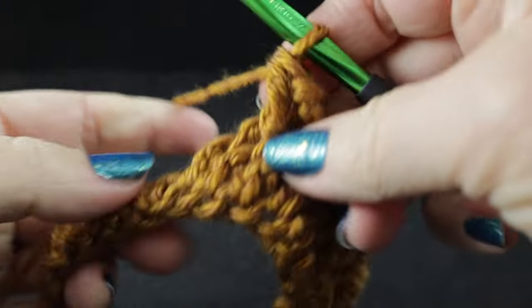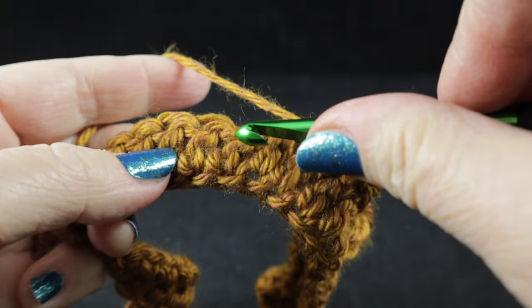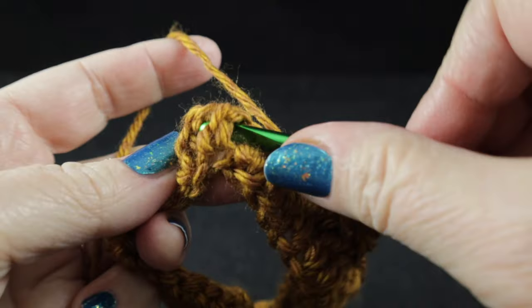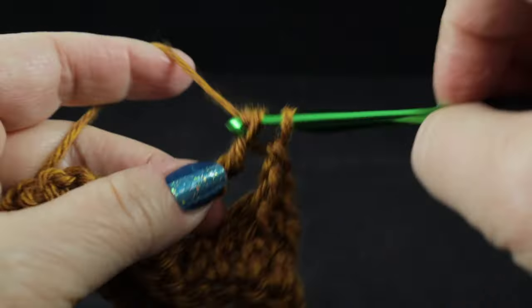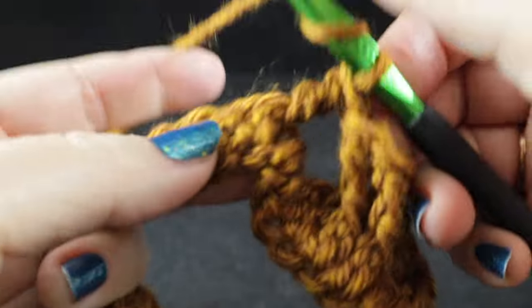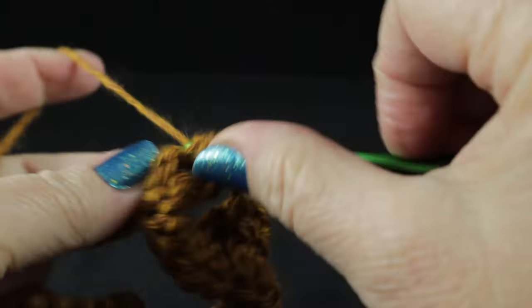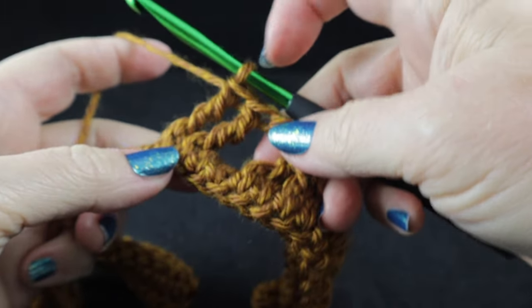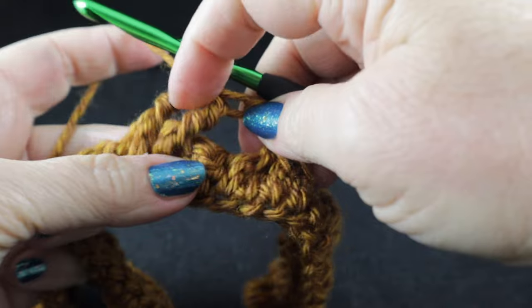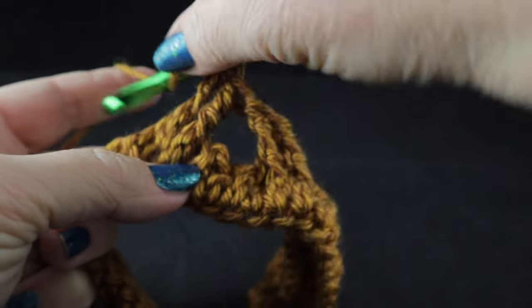So let's go ahead and do that again, because we do have a pair of the honeycombs. Skip the next 2 stitches. Front post treble in each of the next 2 stitches. So now working behind these 2 stitches, we're going to front post treble in the 2 that we just skipped, just like we did before.